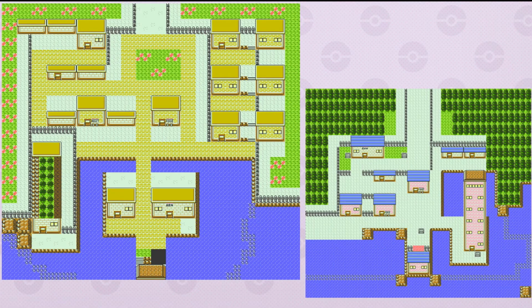Olivine is pretty similar. The lighthouse is on the opposite side of the map, and the gym is at the bottom by the port rather than at the top by the entrance. The lighthouse has a fence around it, so you'd need Surf before you could reach it.